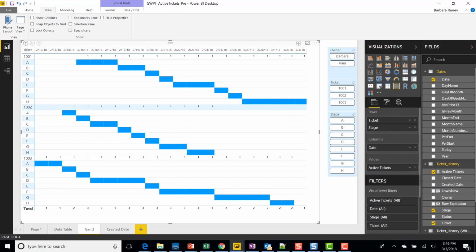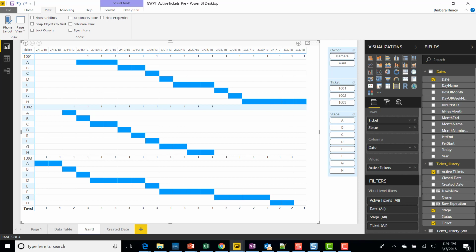Now, a few of you are going to say, hey, there's a more complex way of doing it. Absolutely. The one good thing to know about Power BI, DAX, and M is there's always 17 different ways of doing it. But this is a way I'm finding that for some of my users who are just getting started with DAX, they can follow along, fill in their values, and get to a good visual that tells the story.